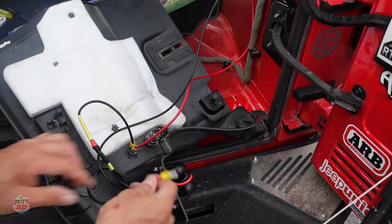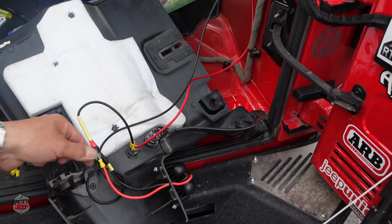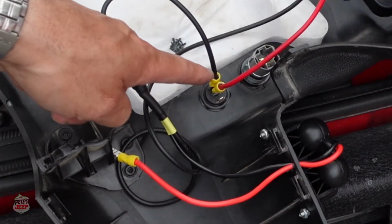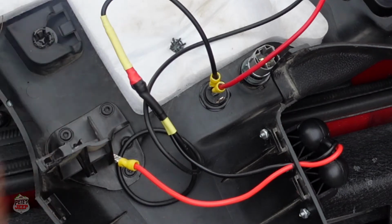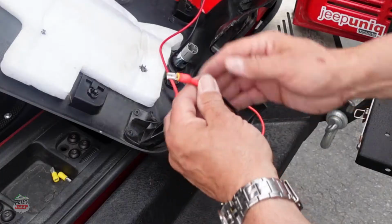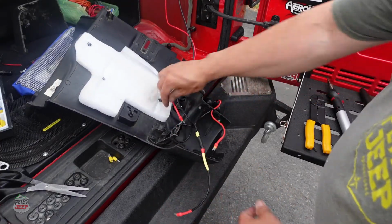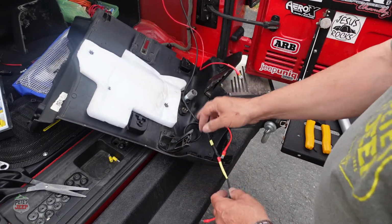And what I like to do is put some shrink wrap on all of these, just to make them a bit more sealed and secured. So now that we've shrink wrapped all our connections, we're ready to connect to the toggle switch.